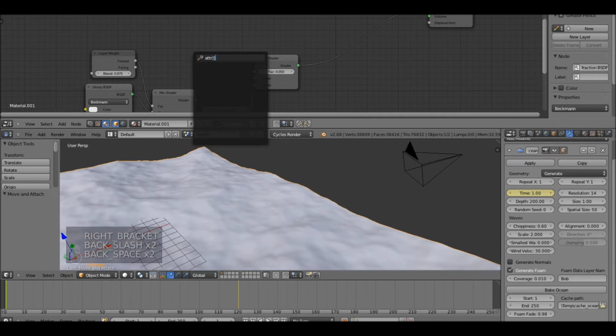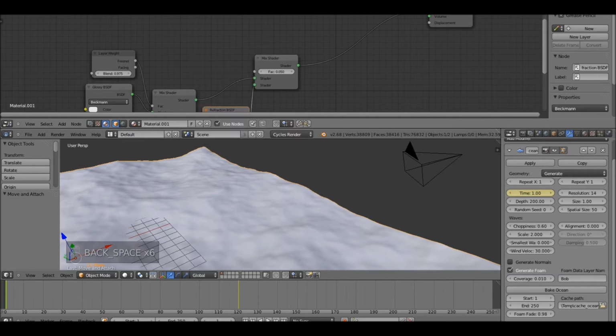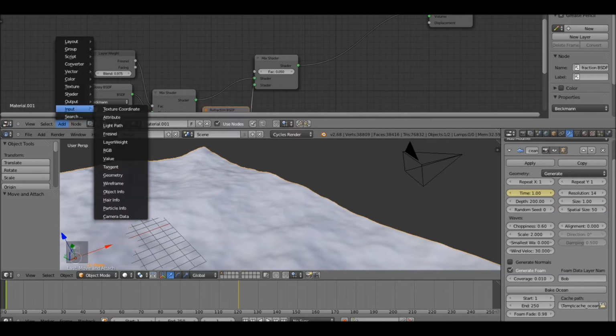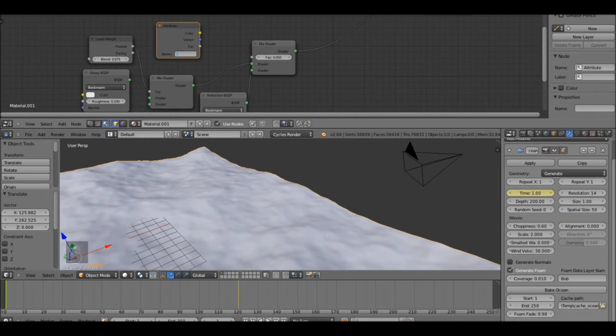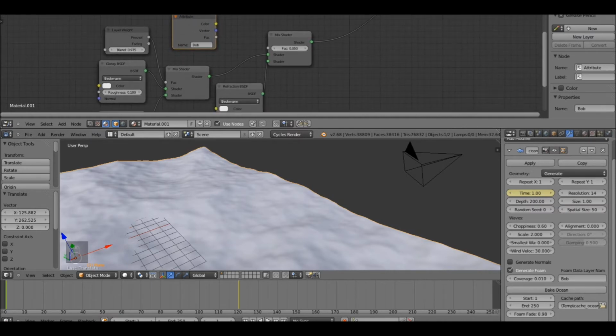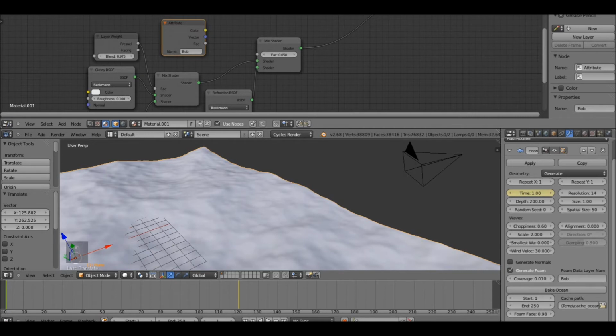Oh, it's not here. Okay, then I just have to do it the hard way. Here, attribute, there. Add an attribute, call it Bob, because that's what I called it. Or just call it the name of the foam name you want it to be.